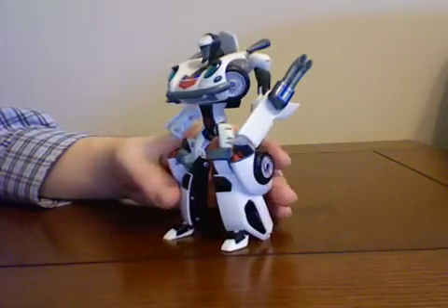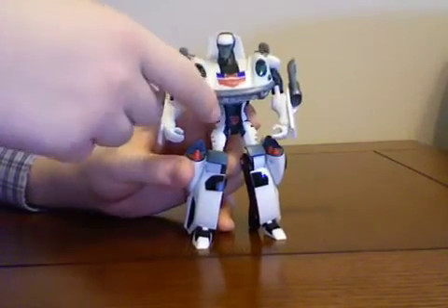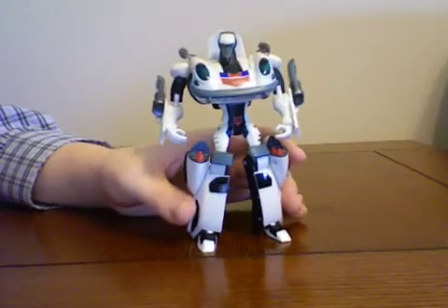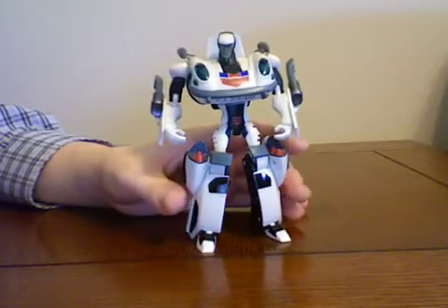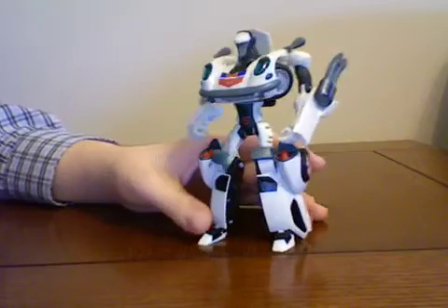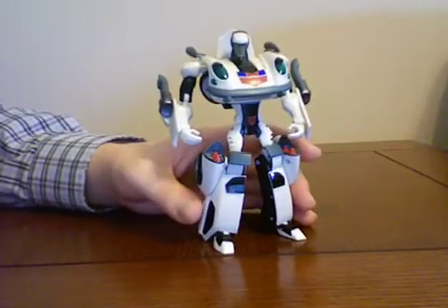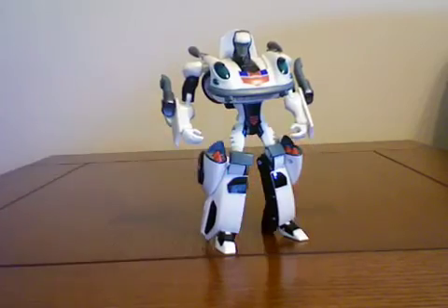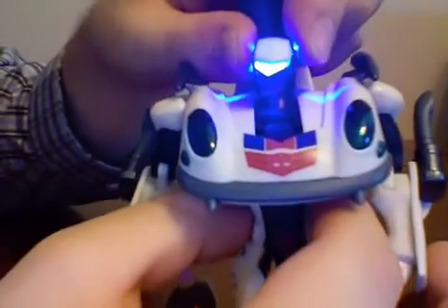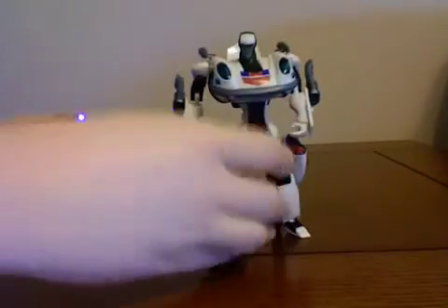To tell you the truth, I can't really even think of a negative besides this one thing: I don't know if this locks into place or not. If someone knows, comment, because I don't know if there's a way to lock it. That's the only real negative about this figure. Otherwise it has really good articulation, really good sculpt, really good design. The robot mode is a perfect 10 in my opinion. And the light piping is really great on this figure.